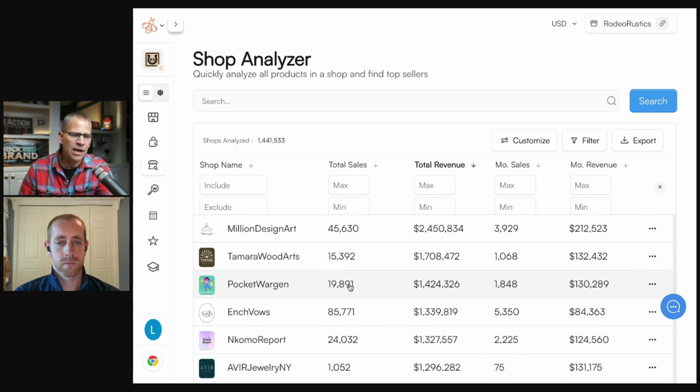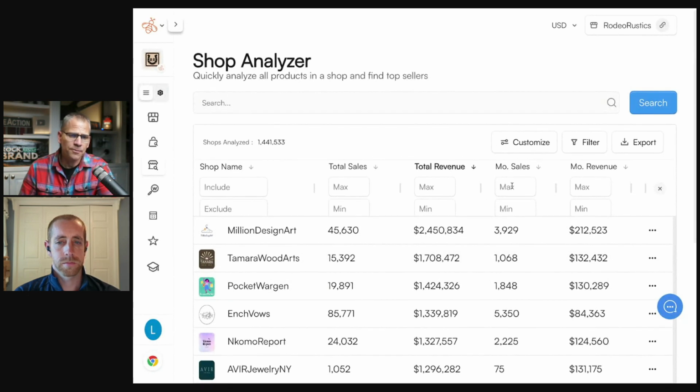Then I can do total sales. I can do monthly sales, which you can see here, monthly sales changes, right? So even though this one here is the top, it's gotten 3,900 sales. This here has more sales, but this one made more, or generated more, I should say, right? They might sell a more expensive product to get there. Or actually they might, because let's see, they have less monthly sales. They're here. This has more. So I guess it kind of coincides. Monthly revenue here. And again, we can sort by these numbers if we want to.